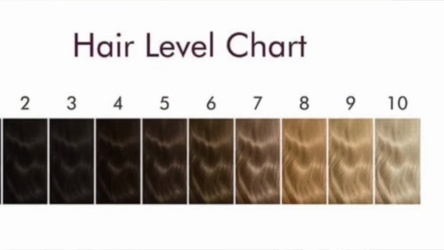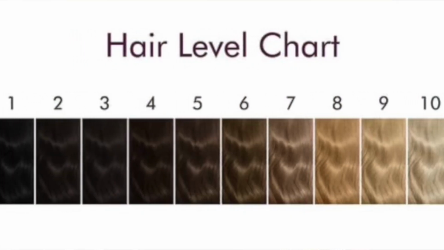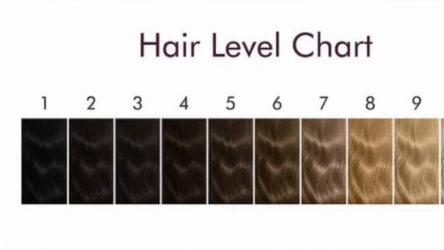Let's think about it on a scale, from the lightest blonde, white, maybe albino, to the darkest black. Your white and blonde hair will have little to no melanin. The black hair will have the most amount of melanin. And then all the shades in between will be different ratios of melanin.